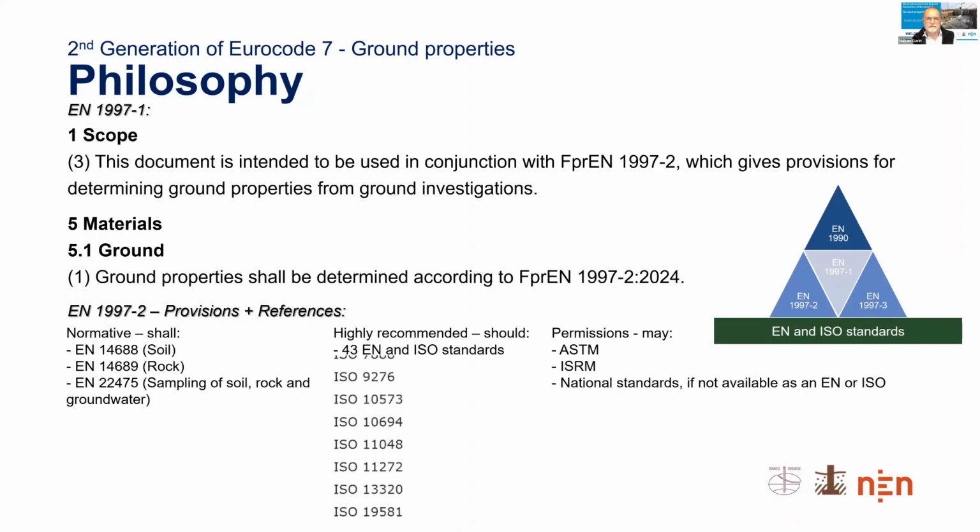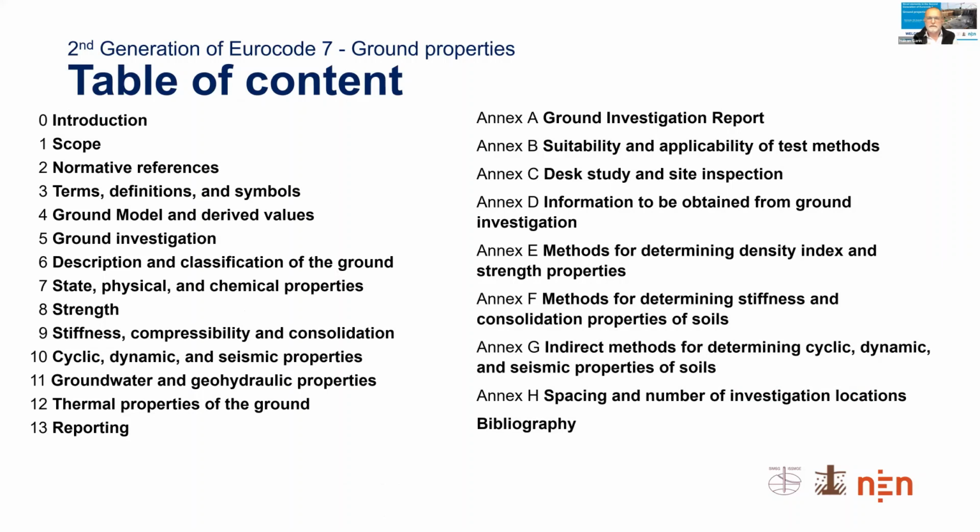So what's the content of Eurocode 7 Part 2? Here's the table of contents. Quite comprehensive, but I will try to guide you through. Start with the introduction, scope, normative references, and terms and definitions. These 4 sections are the introduction and the definitions. This is the formality. These are good to read, well needed. You need to read section 3. It's very important to have the basis covered.